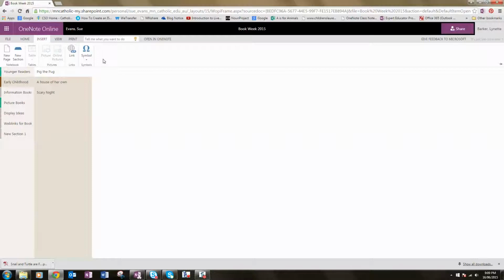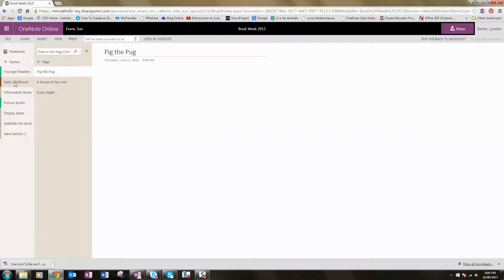So most often I will open the OneNote online and then I'll choose to pull it down and open it in the full OneNote, which you can see here. Sometimes it might say, and it'll be over here a bit, edit in OneNote. It's the same thing. You're pulling a copy from the cloud down onto your computer so that you have the full function of the whole OneNote program.